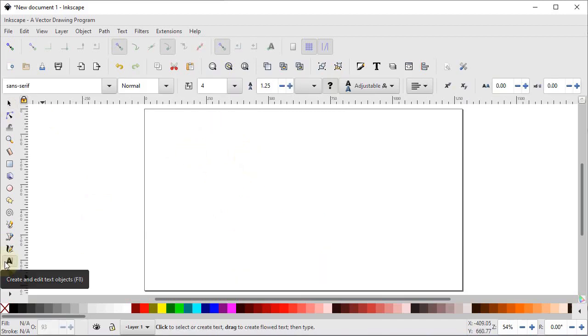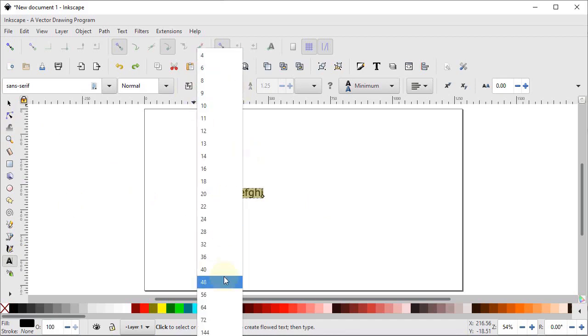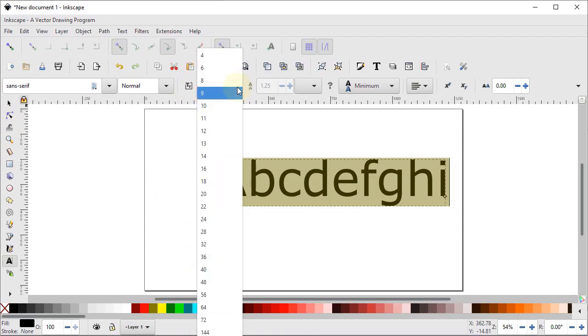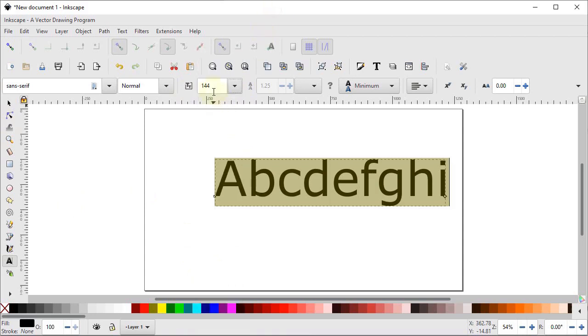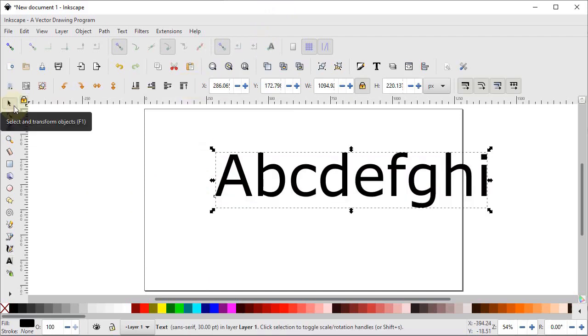Now simply select the text tool with the left click of mouse and then left click at the page and simply write any text of your choice. Now if you want to increase the size of text, then simply select the text and here you have the option for the size. Simply select the drop down menu and select its value to say 144 pixels. Now this is the maximum value which is appearing on this menu. If you want to further increase the value, then simply select this 144 with the left click of mouse and increase any value of your choice like this 170 pixels, and you can see that the size is further increased.